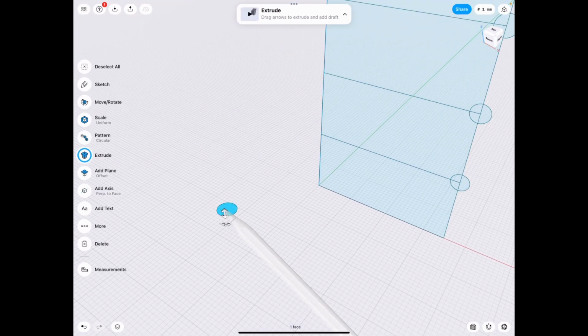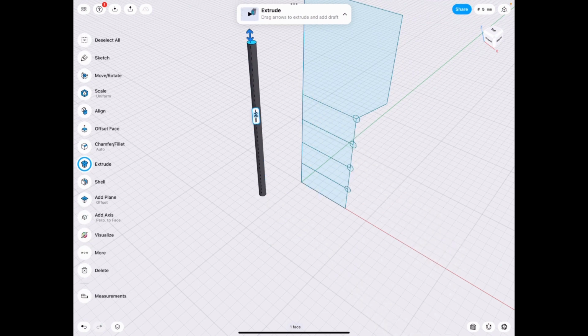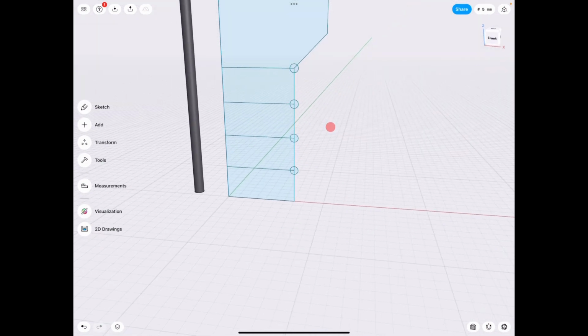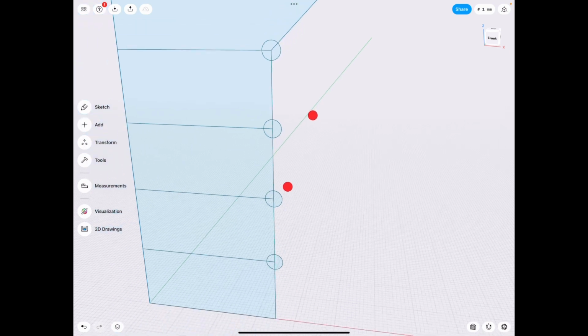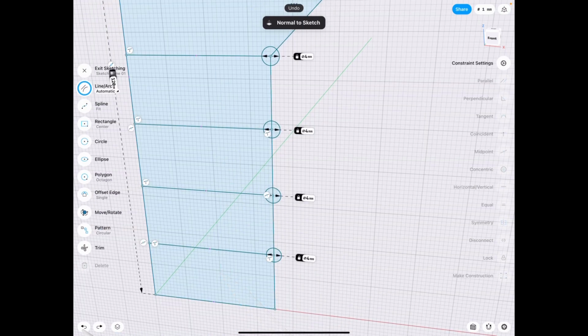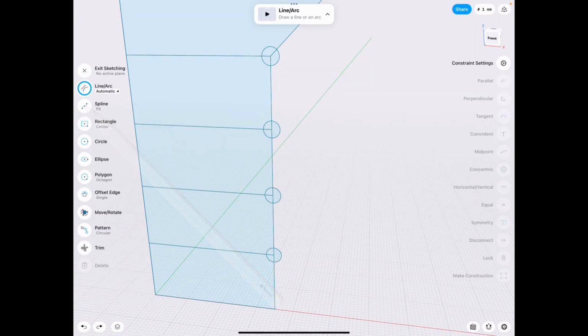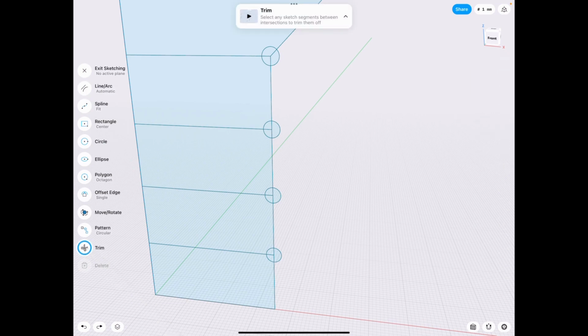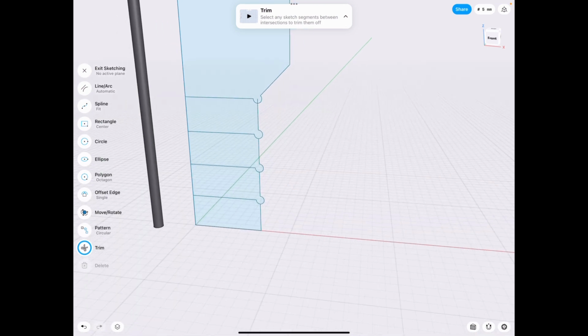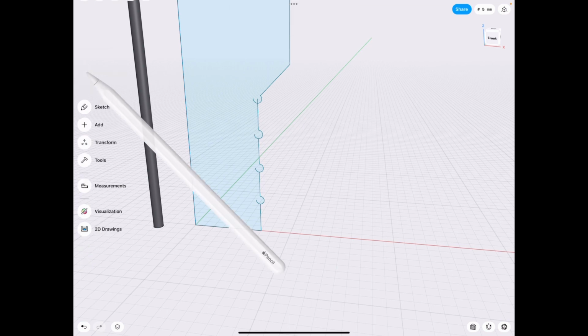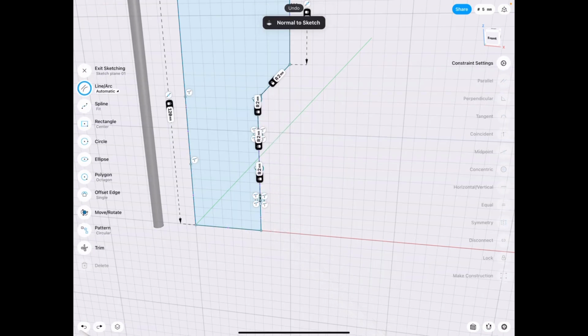So we can get this and right away extrude this, make it like that. Okay. Now, we want to revolve this body right here. So what we can do to save ourselves a little bit of extra work, we can just trim a couple of these lines to make it more or less connected. And we can actually even trim these ones. All right, and then we don't need to worry about those little other ones.